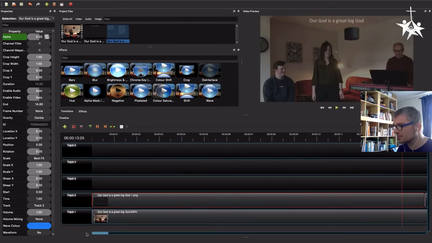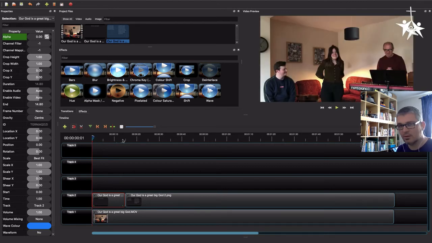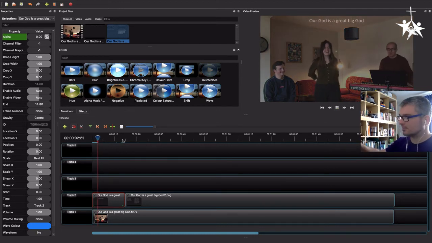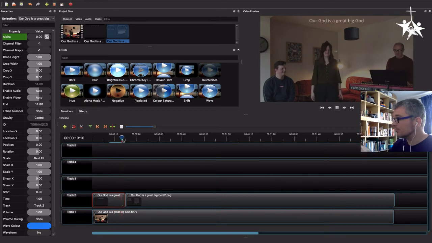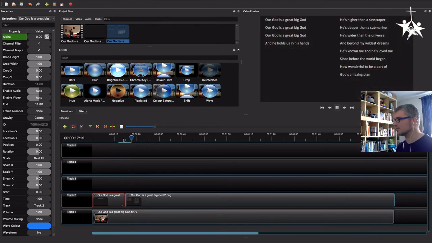So now this image, if I just press my spacebar to play, you can see it fade in. It's going to get towards the end in a moment. You won't be able to hear the audio on this. I'm listening on my headphones. And then if you notice, it fades out. And then the next image fades into black because we haven't changed that one yet. So I'm just going to pause that.